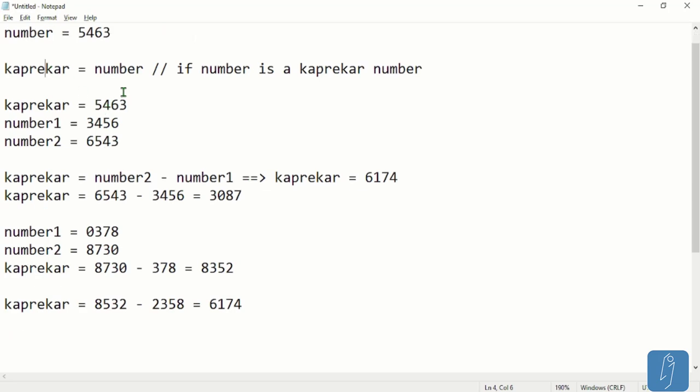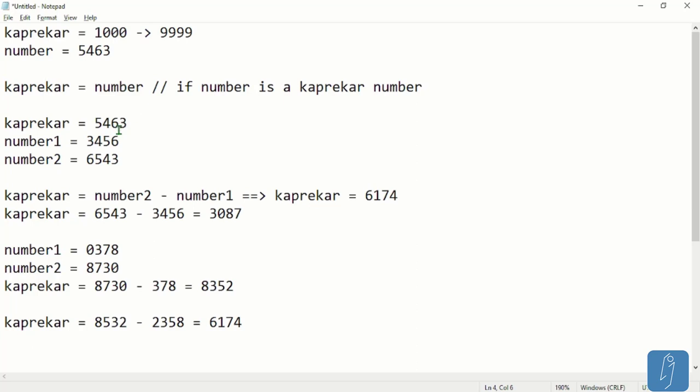Then we sort the numbers in both directions, from the smaller to the greater and from the greater to the smaller, and we go on subtracting each time until we reach this number here.